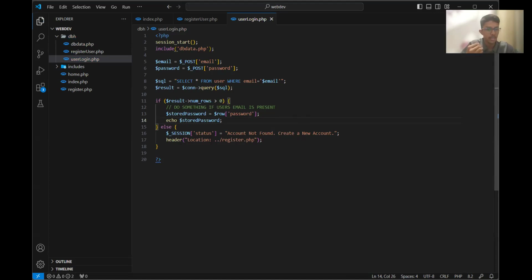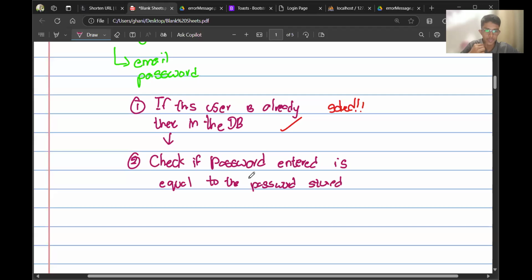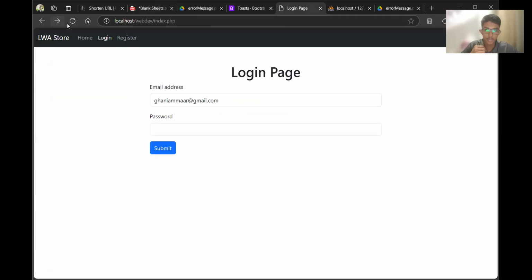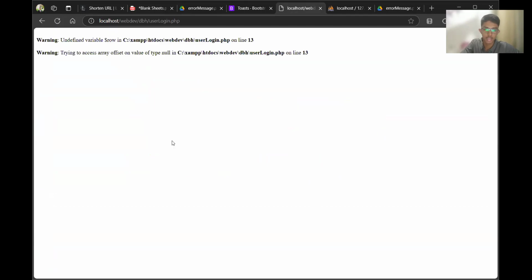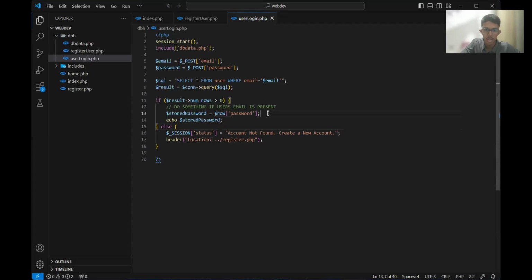Now if I go to my login page, enter my email and some rubbish password, it will actually show undefined row. Wait. I'll take this part, no, stored password.